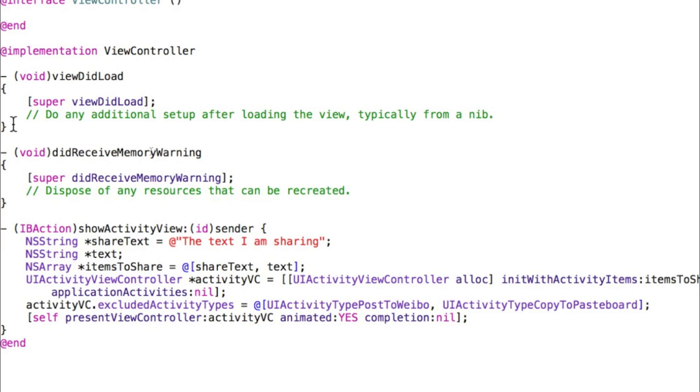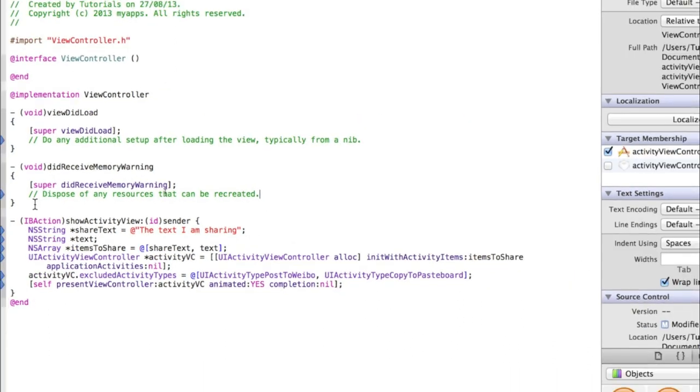So the first place let's do this is at the end of viewDidLoad. Then we can make sure our view is loading. We're pretty sure it is, but let's make sure. Let's also put one here, just in case our view is receiving a memory warning and that is a problem. And then let's put one on every line of this section, because that's most probably where the problem is. So I've got some breakpoints here, and they'll appear as blue things. If you accidentally put one where you don't want it, click on it and drag it, and that dustbin item will appear. I do want all my breakpoints, though.